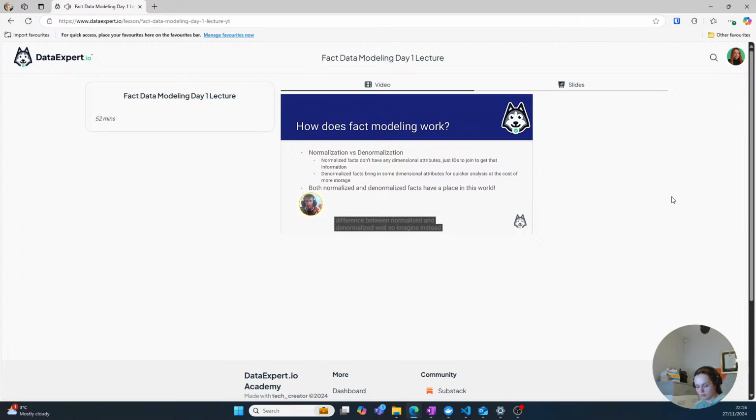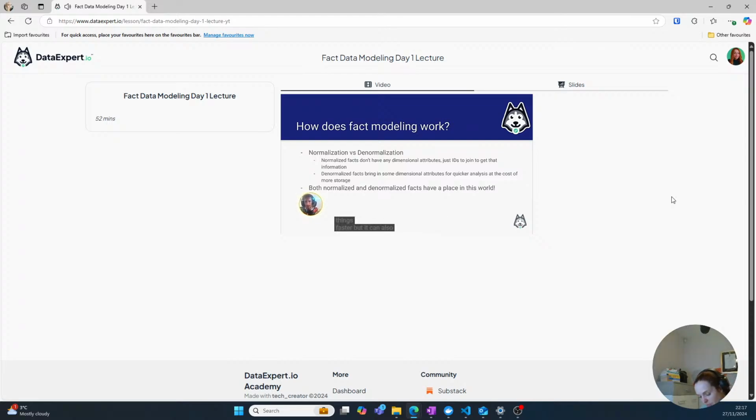Well, imagine you have your record of Zach logged in at this time, but it wouldn't be Zach, it would be user ID 17 logged in at this date. And so you would have that as a record. But maybe for your analyses, you want to not do a join. So instead you would say Zach, 29-year-old male, who lives in California, logged in at this time. Then you can bring in some of the other dimensions from the other actors or objects in the fact data. And that can make it so you can just do a group by and you don't have to do a join. And that can make things faster.